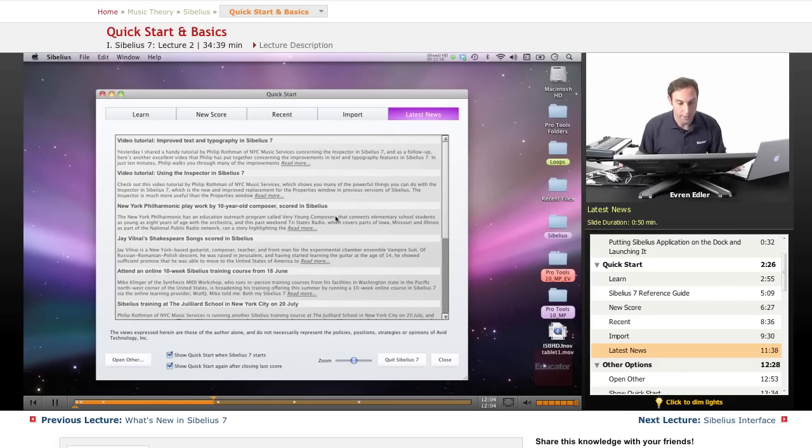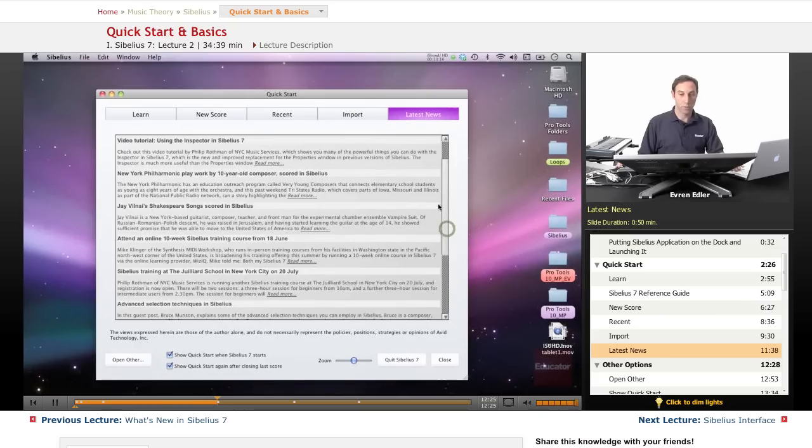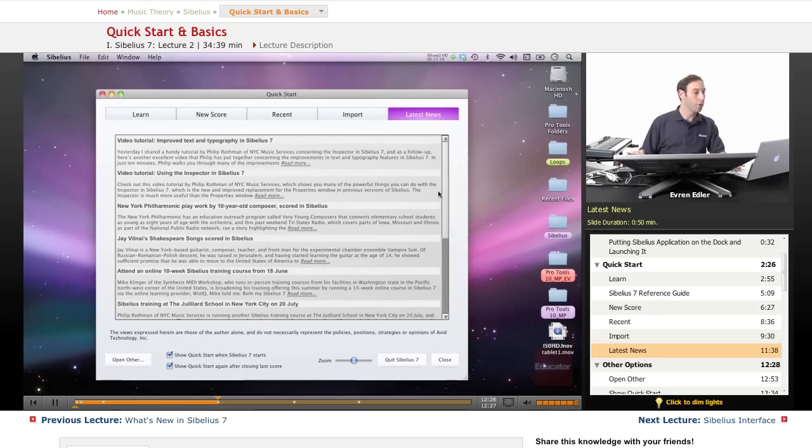For instance, there's a New York Philharmonic playing a work by a 10-year-old composer scored in Sibelius. And you can just click and read. And there are blogs, and some other info and reviews about the latest news. So it's kind of a fun place to check if you're interested to see what's going on lately.